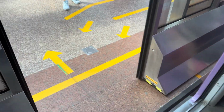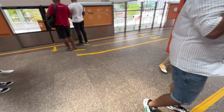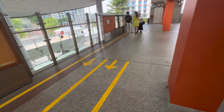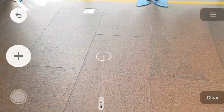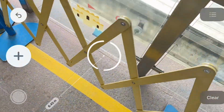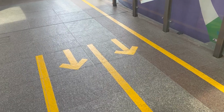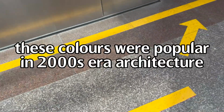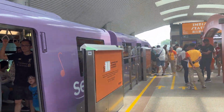At first glance, a major difference is the considerably lower utilization of this station, justifying the narrow platform design. Measuring the station platform width, it is approximately 68 meters wide. The floor tiles have a rather outdated color scheme, and we can see 2 rows of glass windows on the ceiling of the station.